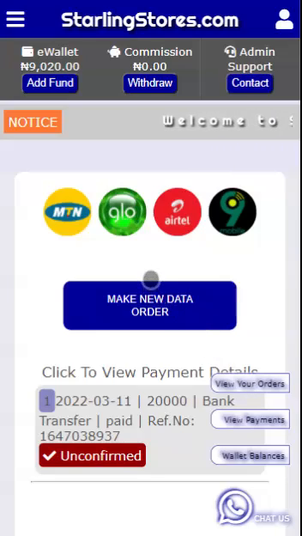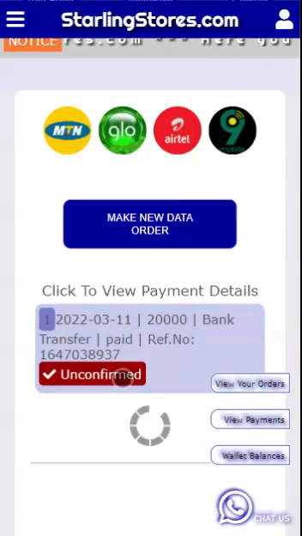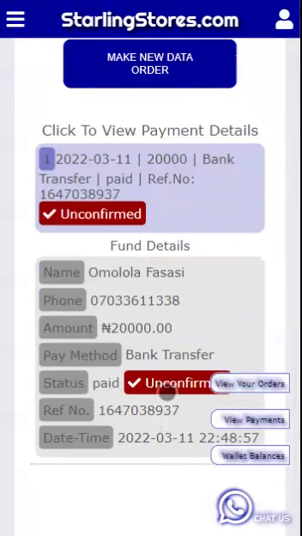After you have received their payment alert, you come here, you will see the amount they paid exactly like this, and it will be unconfirmed. So you will see an option to confirm it. You cannot confirm this one because you are the one paying into your account. You cannot pay and also confirm it by yourself. You are paying this one into your account, but you are paying to us. So we'll be the one to confirm it.